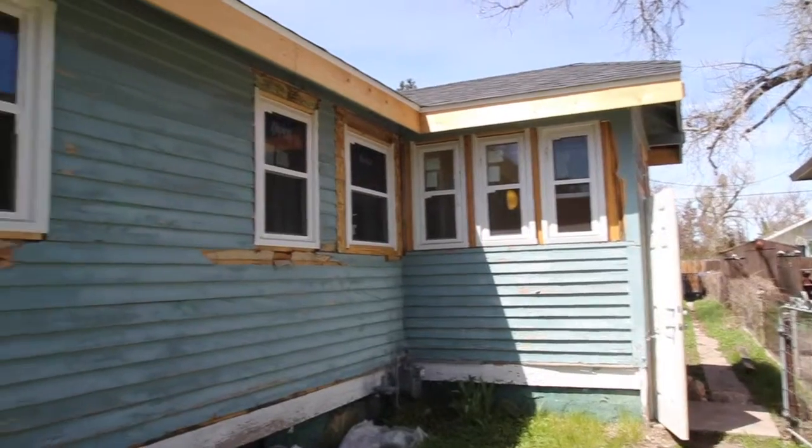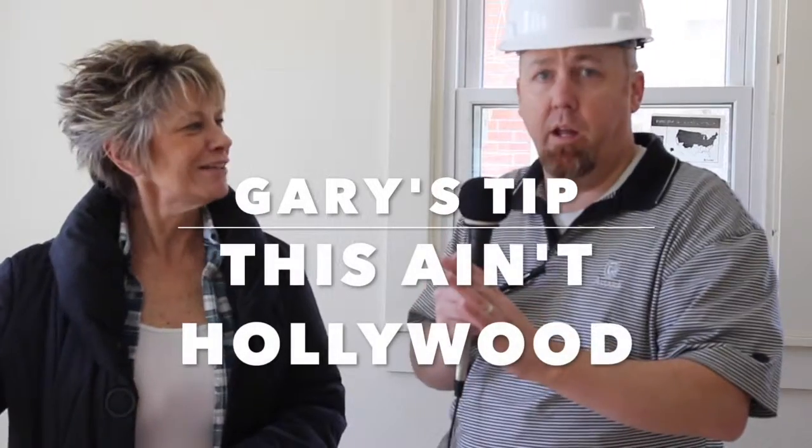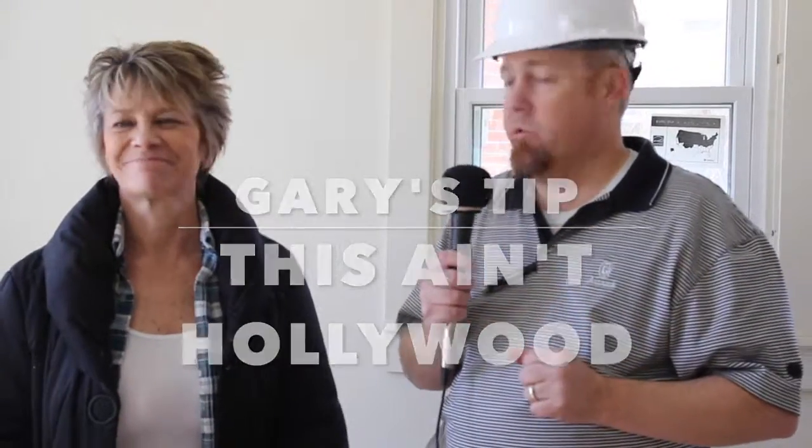Sadly, the flipper that bought the house hired somebody to do the siding. They thought they should only do the front, and then they left taking the siding and his money with them. So we'll probably continue with that same siding — we're just thinking all the sides of the house should be sided. If we were in Hollywood, like Universal Studios, the facade of the house would be just fine, but not when you're trying to sell a house in Cheyenne.